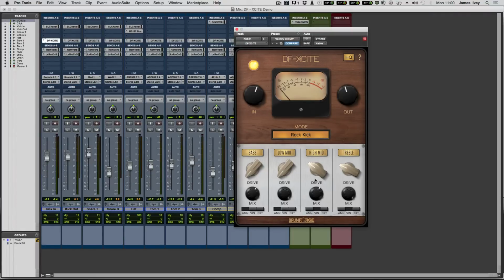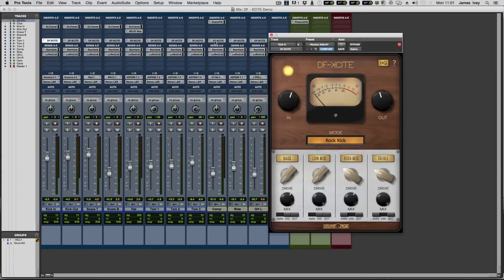We then have 4 different frequency bands which allow us to drive a certain level of saturation, and obviously if you push saturation too far it becomes distortion. Mix control, so we can fade in or fade out, parallel compress or parallel saturate if you like. And then we have our 3 modes, AMN or American mode, VIN or vintage mode, or EXT, extreme mode. Now, I'm not a great fan of the extreme mode because a lot of what I do is trying to sound real and sound clean and lovely. But if you want to drive, I think even in one of these drum tracks, I've pushed something into extreme mode. Yeah, there's quite a lot of extreme going on in that particular microphone track.